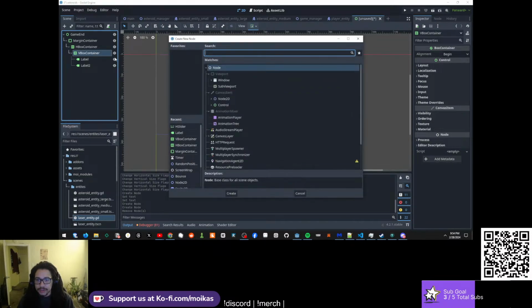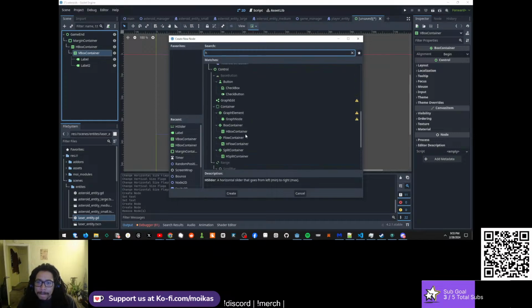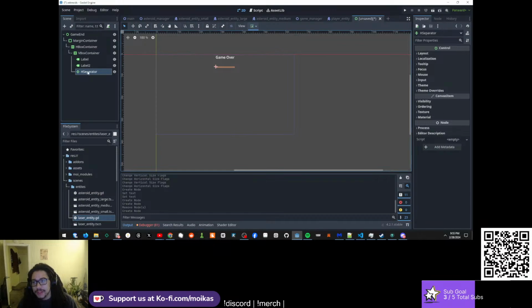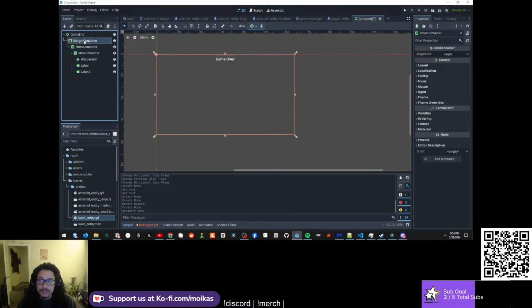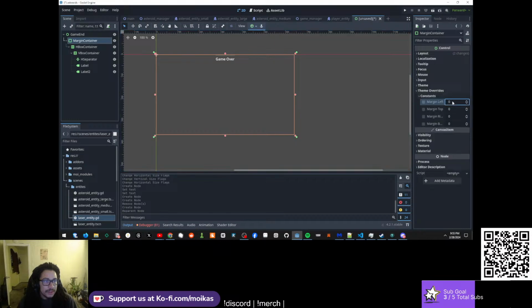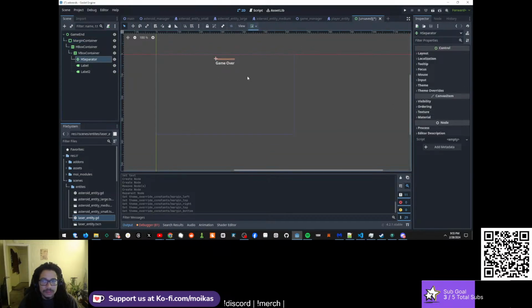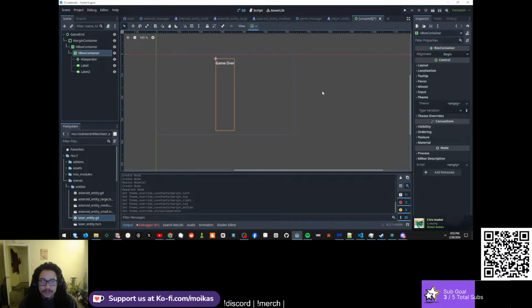You get a divider. Looking for a separator. There we go, H separator. Theme overrides constants for the margin. I'd like to do 18 through. Theme override style will do nothing.